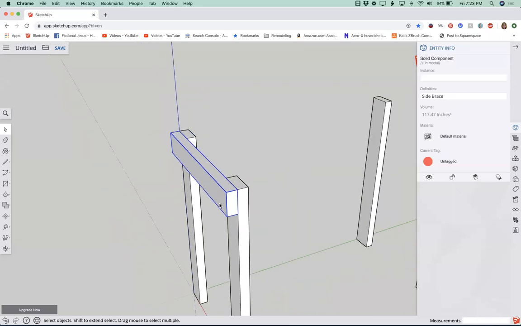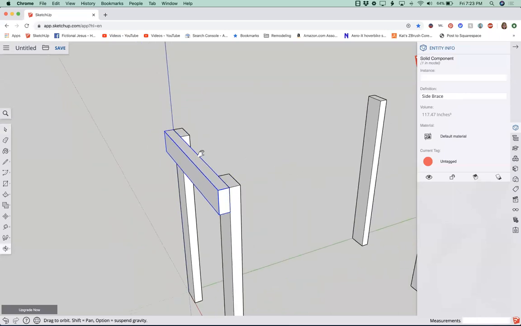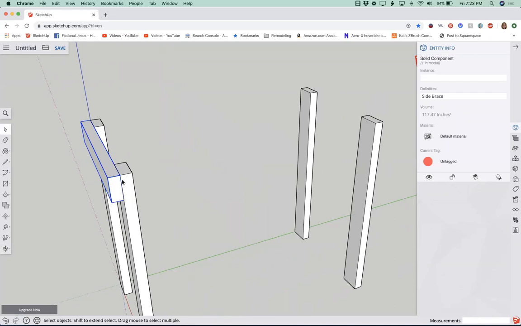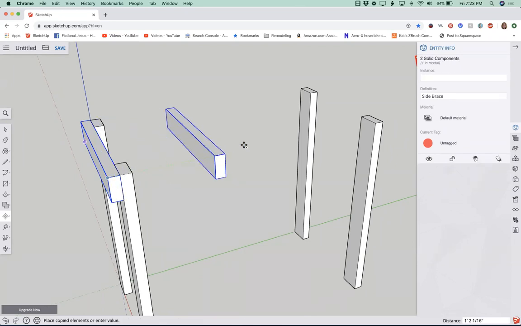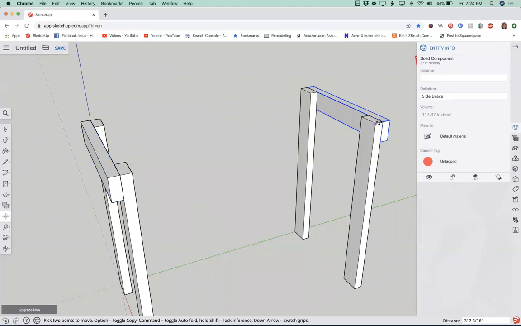Like that. Another interesting thing is as you copy things, you can choose a point. Like right here, I'm choosing a point and I'm just pressing Option or Alt. And you can see that it's snapping to a green line. That means it's on the same axis. And as soon as you get over here, because I chose a point, it's snapped to the other point. And then it's just a process really.